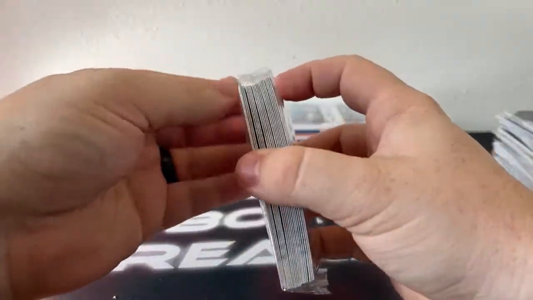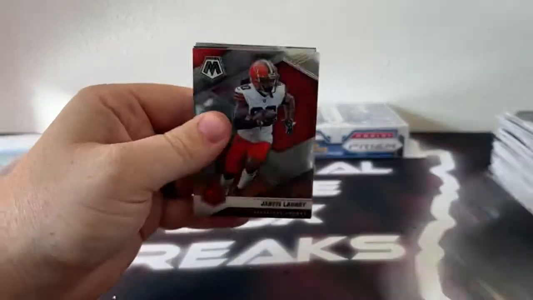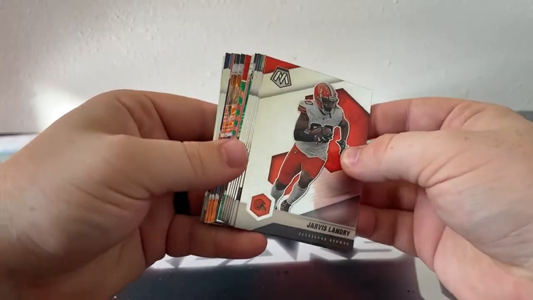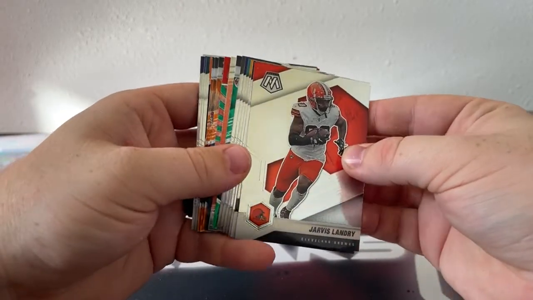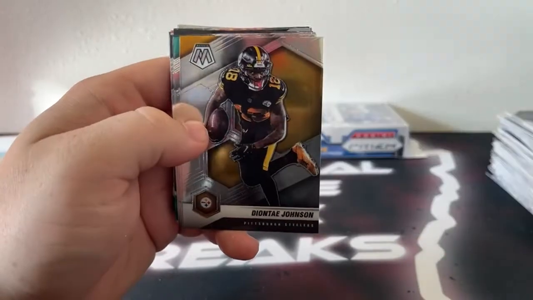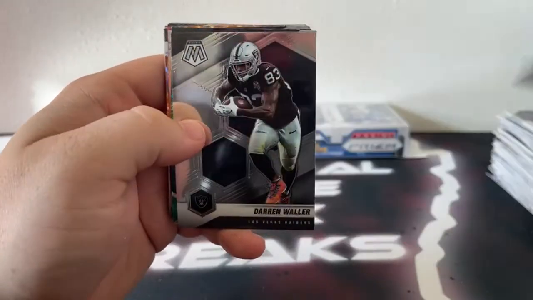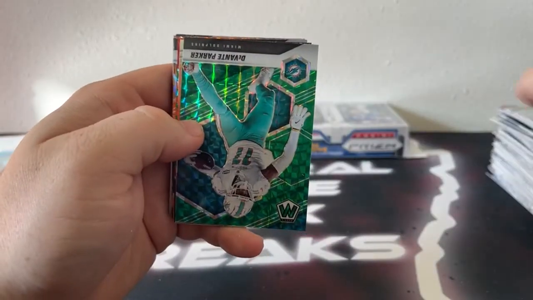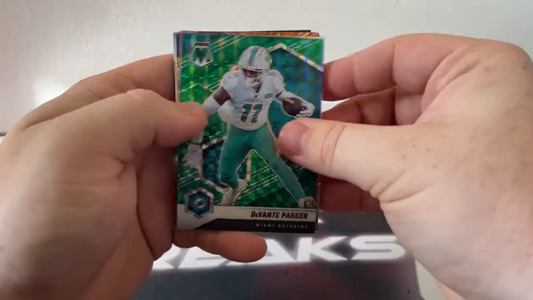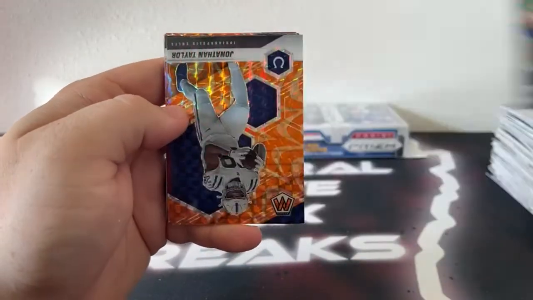Here's box number 9. And let's see, got a couple greens. We'll start with Jarvis Landry. Baker covers Courtland Sutton. Deontay Johnson, there's Byron Jones. Plaxico Burress covers Darren Waller. We've got a green Mosaic, Devonta Parker. A base Got Game of David Montgomery. There's a green Mosaic Hall of Fame, Len Dawson.